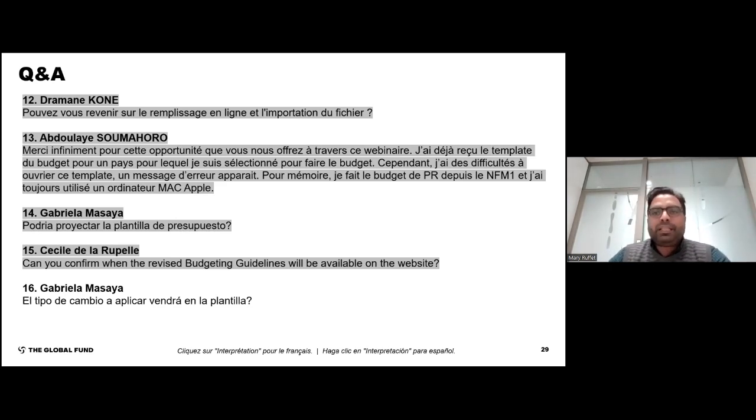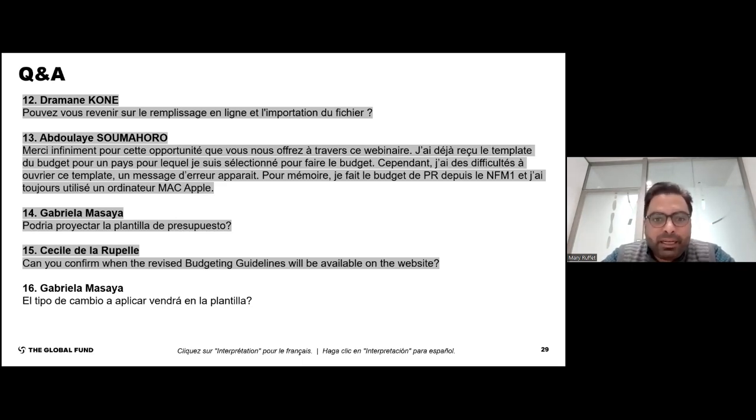I think if you look at the instruction document, you will see the whole detail on this one. Previously, when you were receiving a detailed budget template, the exchange rate was pre-populated. This time, you will see this as a blank, and you will see the instruction that you can get the latest exchange rate from your respective country team finance specialist. They will provide the required information on the exchange rate, and you can use those exchange rates.